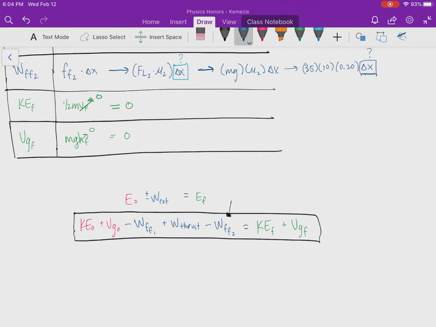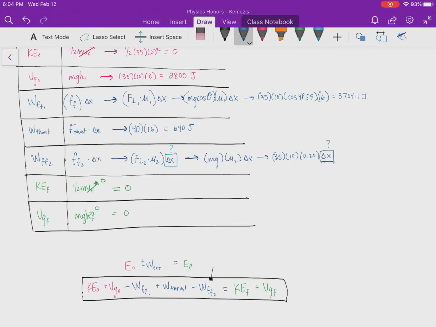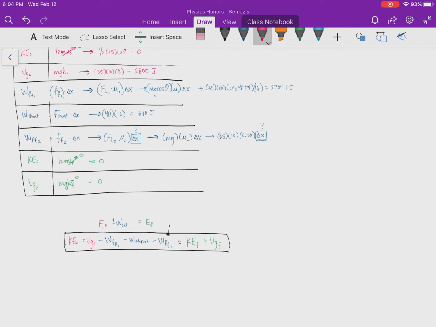Okay, so our kinetic energy initial is 0. All I'm doing is writing a line. We have 0 plus 2800 minus, right, the work done by this friction force. I know that the force of friction is negative. It's taken care of in the fact that I am subtracting it. So I'm not subtracting a negative. The negative is already taken into account when I said that we are going to subtract the force of friction.